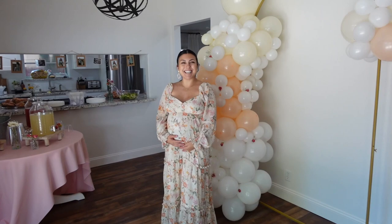And then here I am in my dress. Do you mind shooting a little clip? This is me in my dress. I finally put it on, showing the bump. Let's see if my sister can get a good outfit video. Yes. Do you like it? Yes. I love that it still fits. So this is the dress for today. I don't have people film me, so this is weird, but yeah.